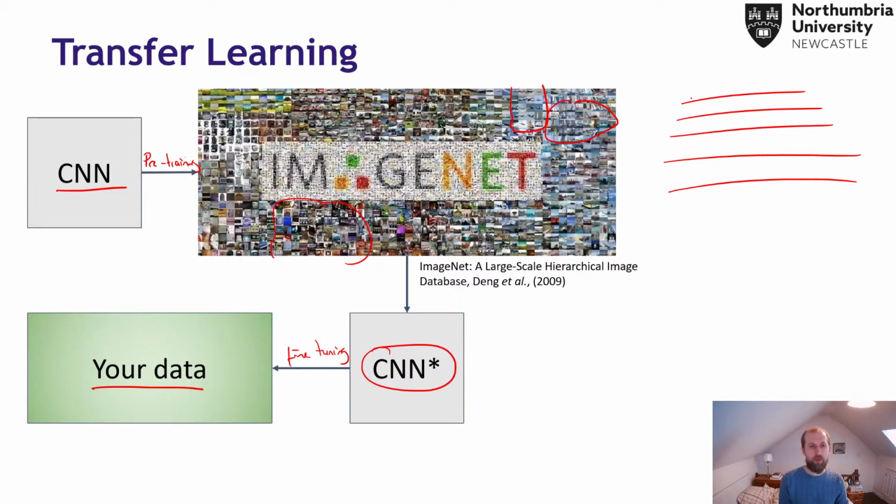So if you're doing something about people, maybe all of the features that regard people are just in this sliver of your layers. And in that case, all the weights that are going to be in the rest of the kernels are not going to be useful. So you can set them to something like 0 and just make decisions on this part of the model.